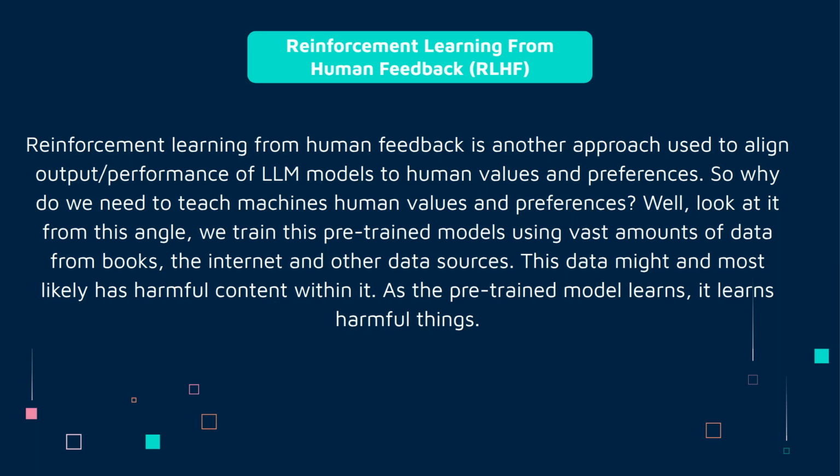So that's basically it. Fine tuning and reinforcement learning from human feedback train these models to follow human values and preferences. You don't want a chatbot that can tell someone how to kill another person. We don't want that, right? So that's where you can use reinforcement learning from human feedback.